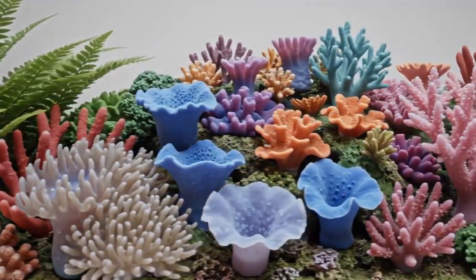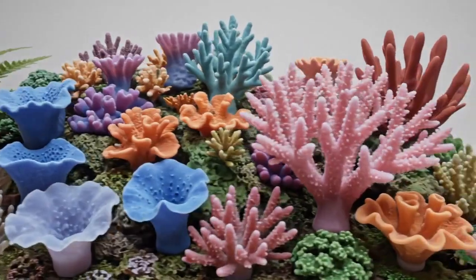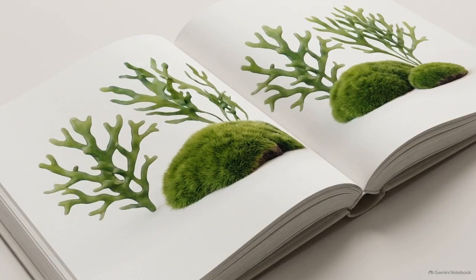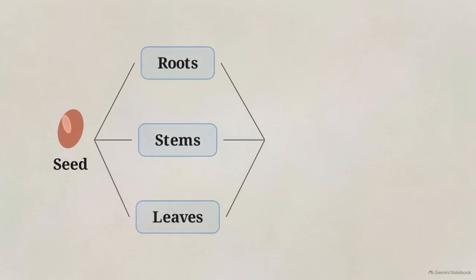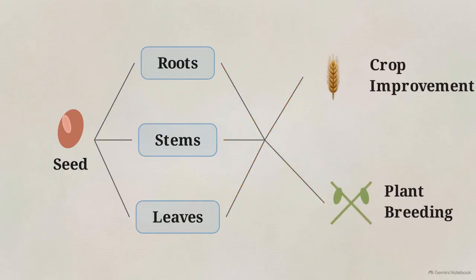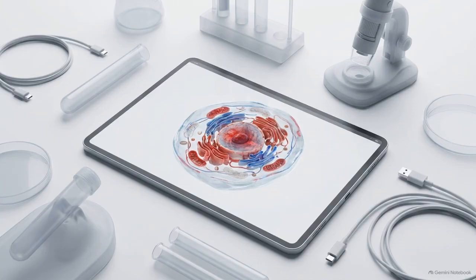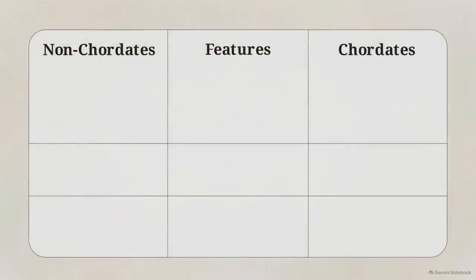When we examine the vast diversity of the plant and animal kingdoms, we are looking at a massive billion-year-old catalog of genetic solutions. The course maps this catalog systematically. We classify the plant kingdom starting from algae and bryophytes, moving up through pteridophytes and gymnosperms, all the way to complex angiosperms, or flowering plants. Looking at this flowchart, you can trace how a deep understanding of plant structures, specifically roots, stems, and leaves, branches directly into practical applications for crop improvement and plant breeding.